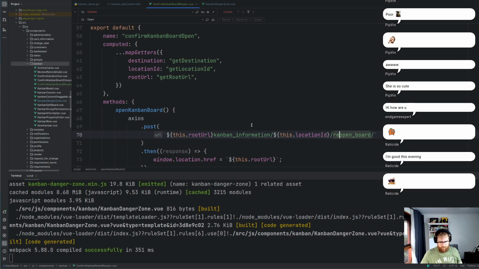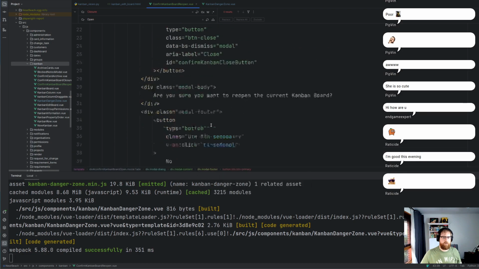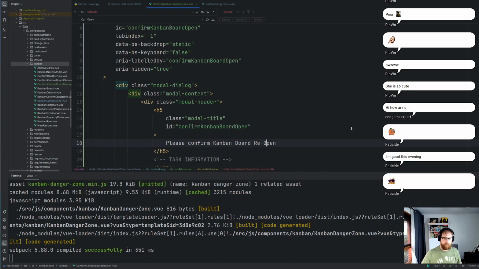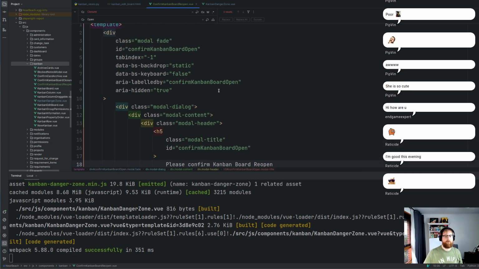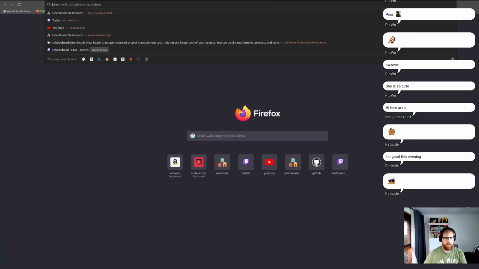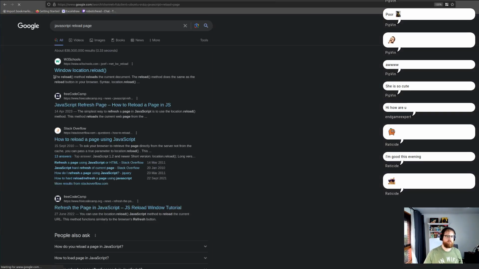Actually, let's go reopen, reopen, reopen. All right, so reopen Kanban board. It goes to reopen. In this sort of case, what will actually happen is we will just reload the page. So JavaScript reload page. There's a little nifty trick.